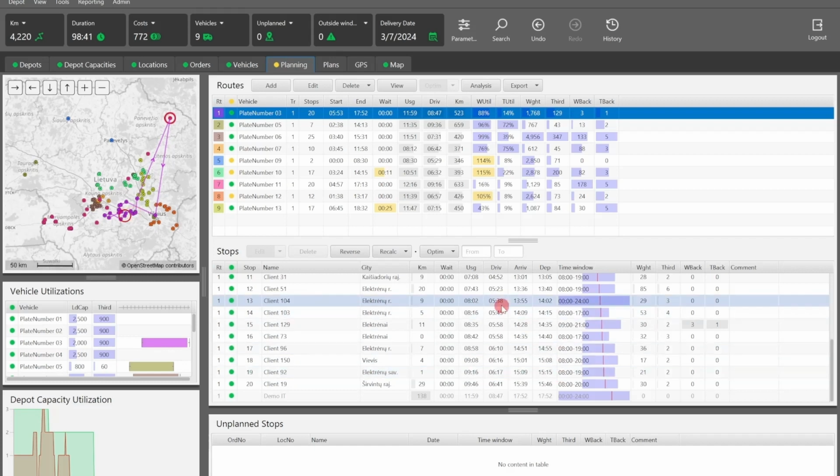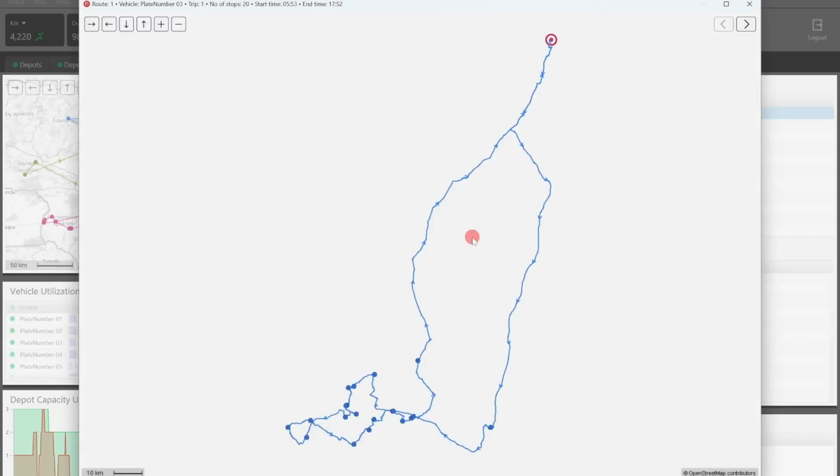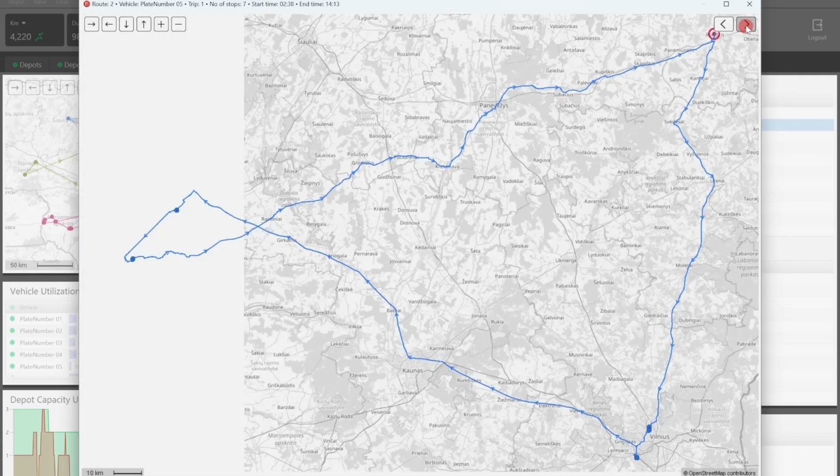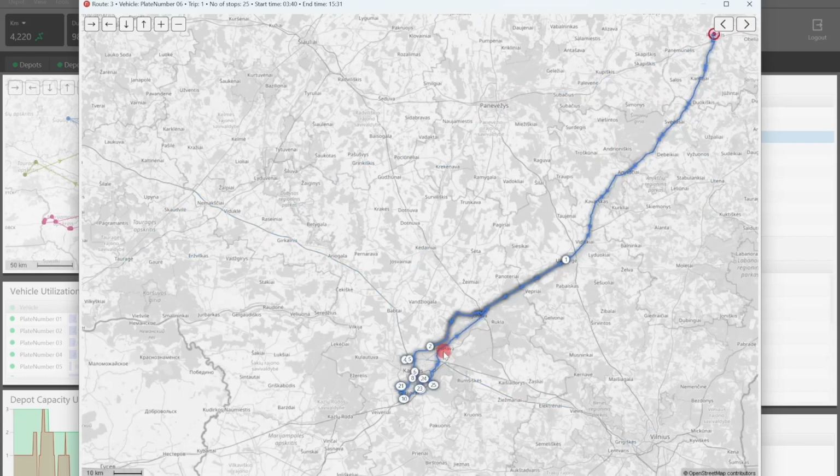the client's location. We can see the same route on the map. You should just click View. As you can see, now we can visually see the roads along which the delivery is carried out within the framework of this route and the sequence. Routes can be switched and viewed without returning to the main interface.